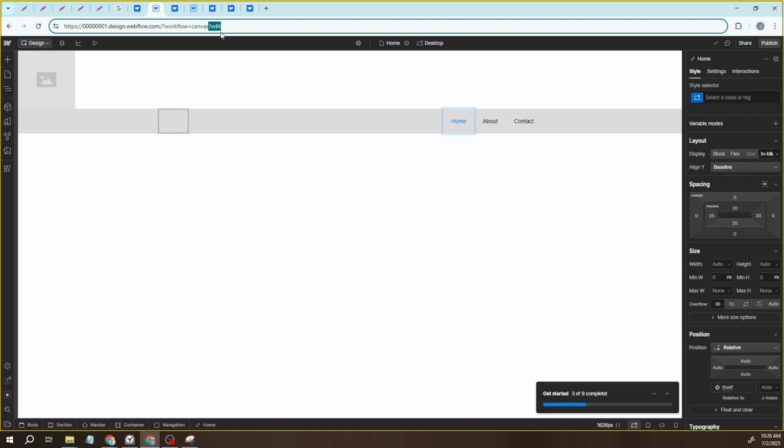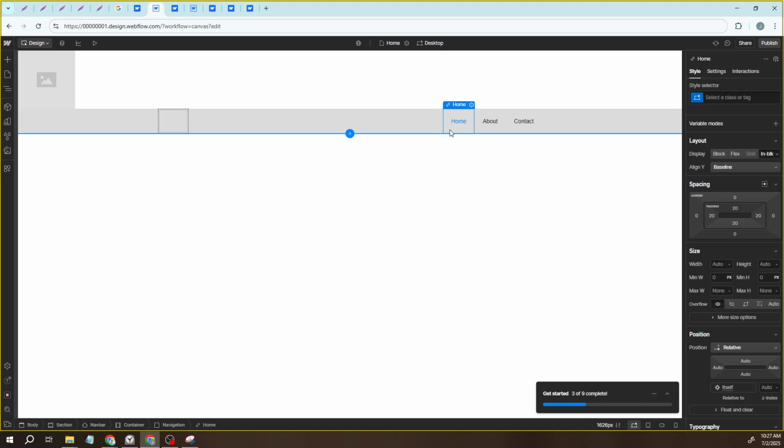Sometimes, you might already be working within the Webflow designer. If that's the case, navigating to the editor is a simple task. Look to the top left corner of the Webflow interface. Clicking this area allows you to toggle seamlessly between the designer and the editor view. It's a handy feature when you're actively designing and want to switch to content editing mode.